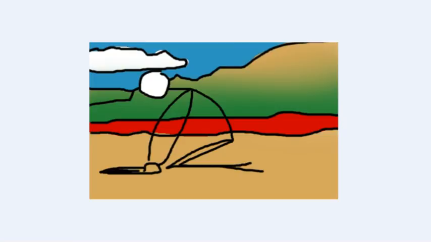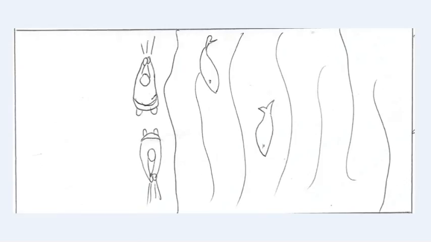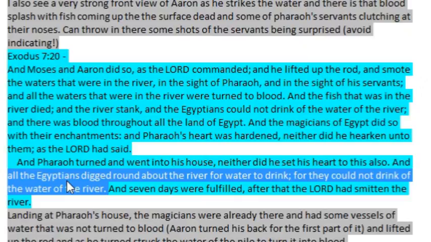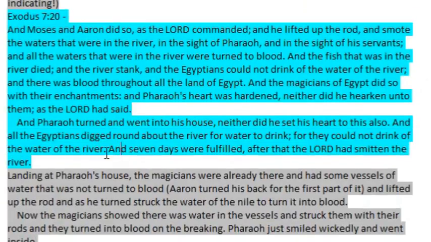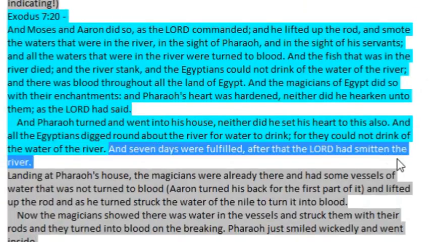But what I wanted to do is go from this to a hieroglyphic style image to show that 7 days passed from when they struck the river.